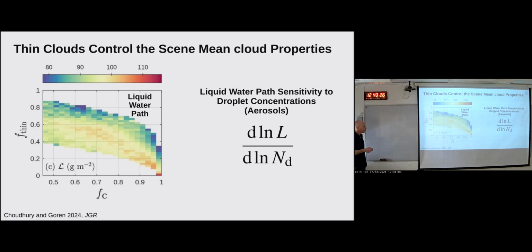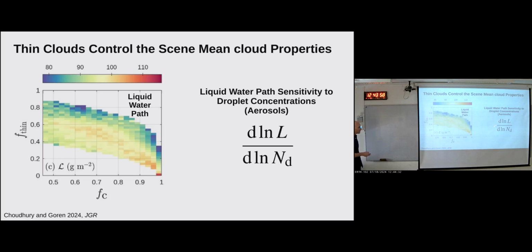And this is important because liquid water path sensitivity to droplet concentration is one of the things that many in my community talk about recently, because there are many studies that show different values. Sometimes the liquid water path increases in one study that uses one methodology, and in the other it decreases, and the liquid water path is proportional to the cloud albedo. The more liquid water path, the thicker the cloud, so the optical thickness is larger, the albedo is larger.